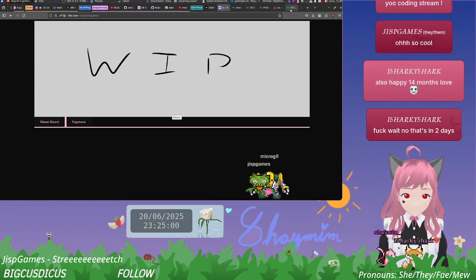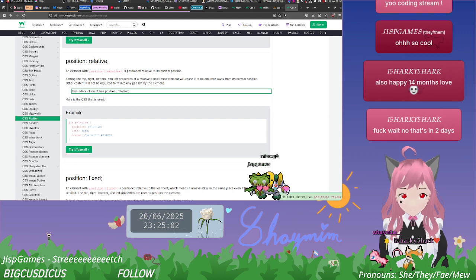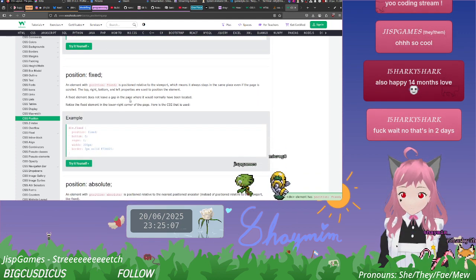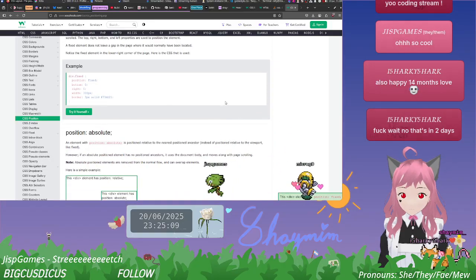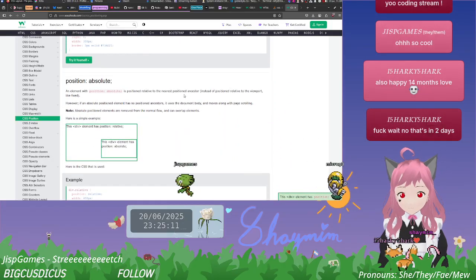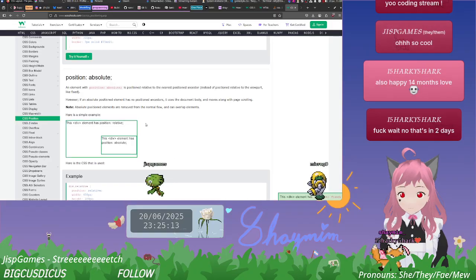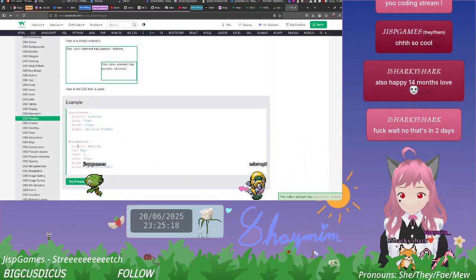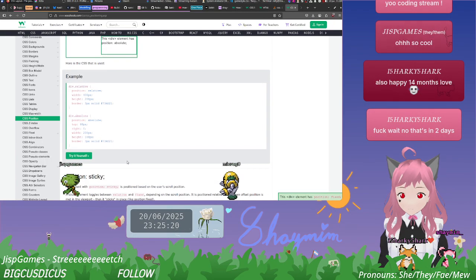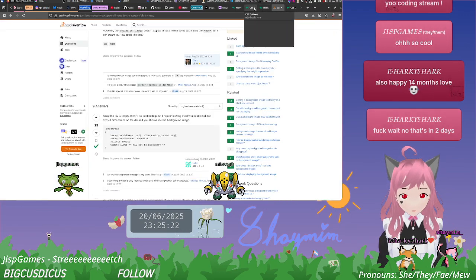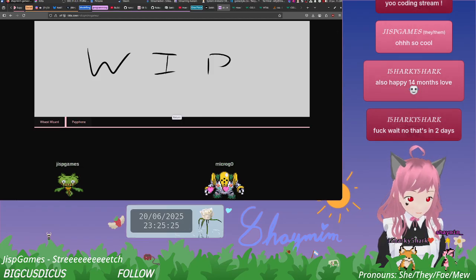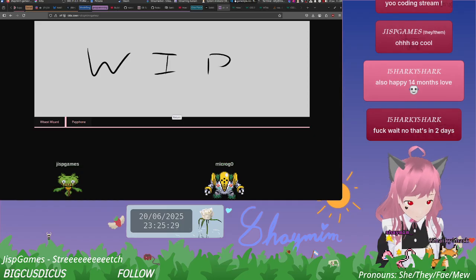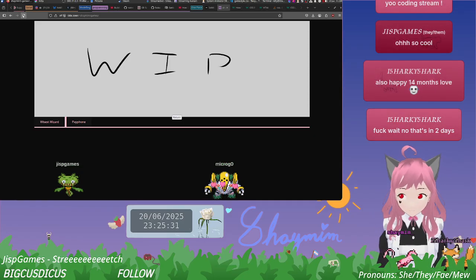Well, hang on. Position absolute. Oh darn, it's chosen exact numbers there, huh? Okay. Let's also do position absolute then. Does that change anything there?